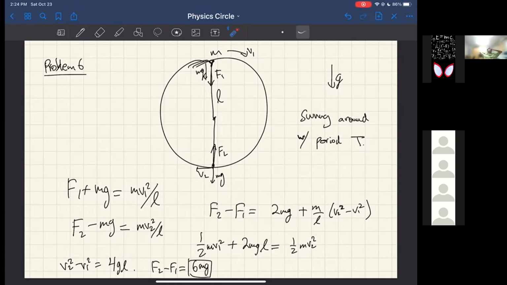All right. Any questions about this? What if we just work with a change of potentials? I mean, that's what we're doing here to find the conservation of energy equation. So I'm not sure what you mean by that.